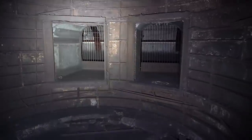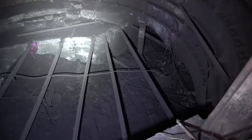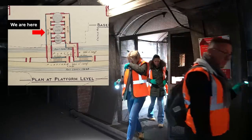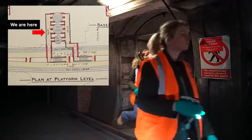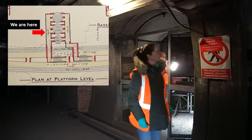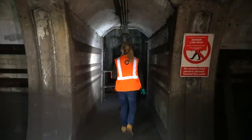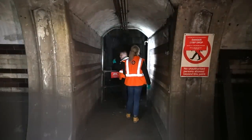There you go. Never judge a book by its cover. Exactly. You never can tell. Let's carry on, guys. Look at this. Even more tiles, even more bits of... It's funny how the dust has been moved around as well. It's a bit less of an assault on the senses down here, isn't it? So go on, what have you found?